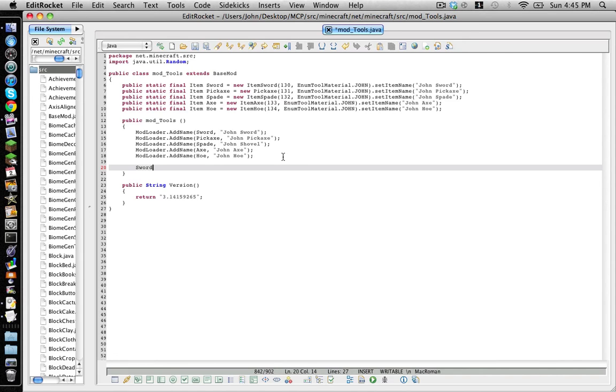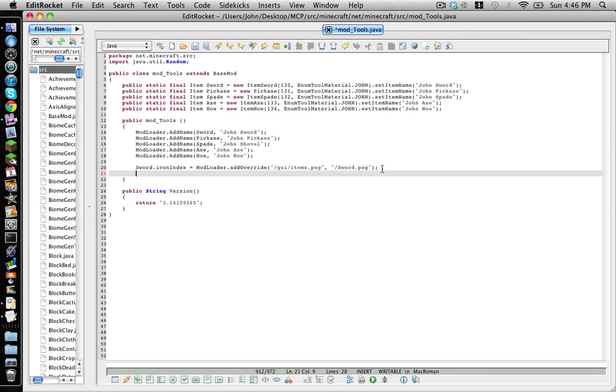Okay, dot icon index equals modloader dot add override, lowercase a, capital O, 2 brackets, 2 quotation marks, and in those quotation marks we're going to type /GUI/items .png, and then we're going to go comma space and then our directory for our pictures file, so just sword, I guess, .png. I'll show you my textures later. And yes, we are going to copy this and paste it 4 more times.